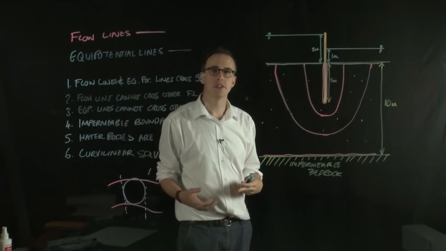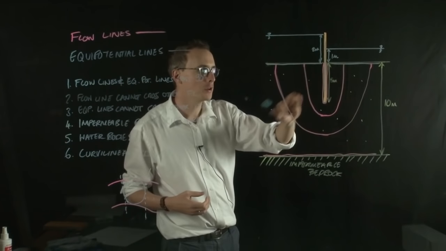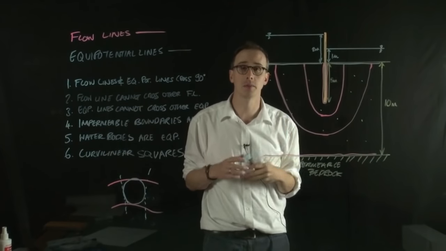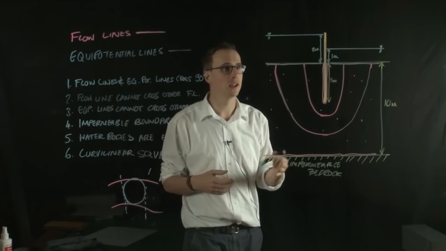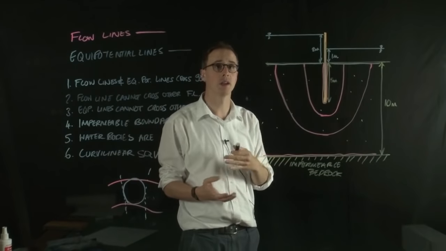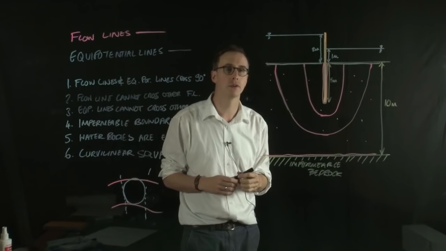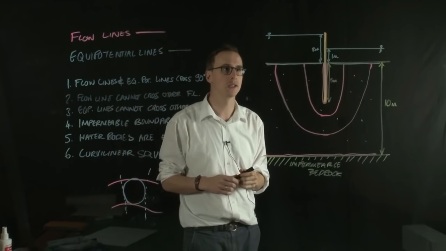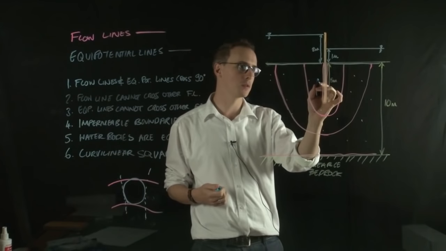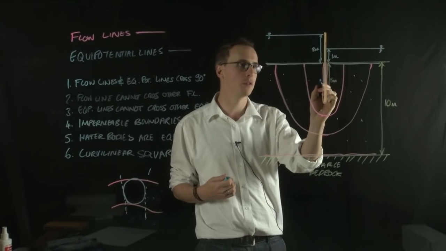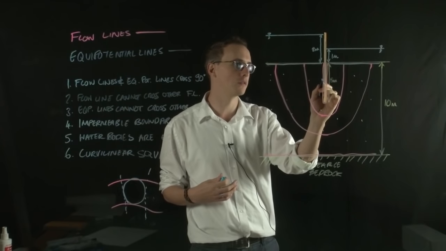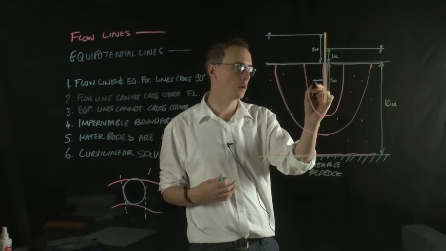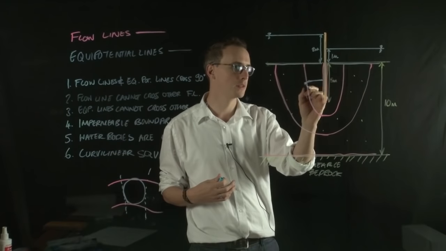Right, now what you've got to do is try and cut up this diagram into curvilinear squares. This is when it starts to become a bit iterative, and you'll need to rub things out and put new flow lines and new equipotential lines in. But let's start up here. So we draw our first curvilinear square, and remember we have to cross at right angles between equipotential line and flow line. So it might look something like this.